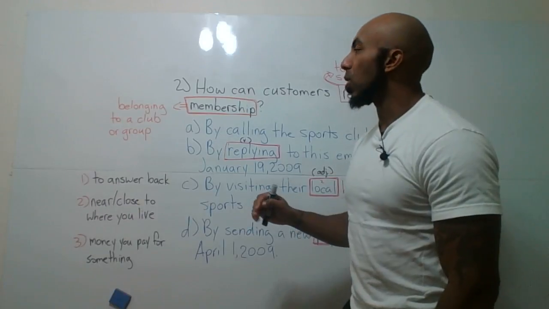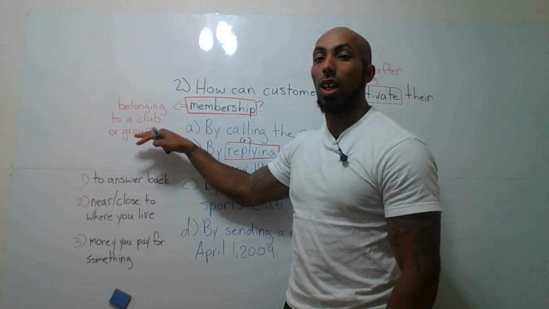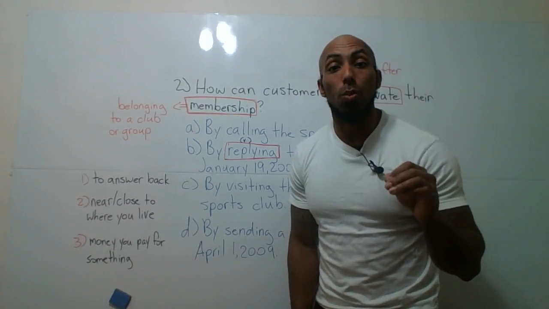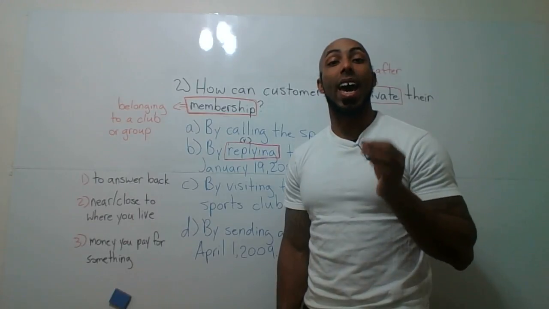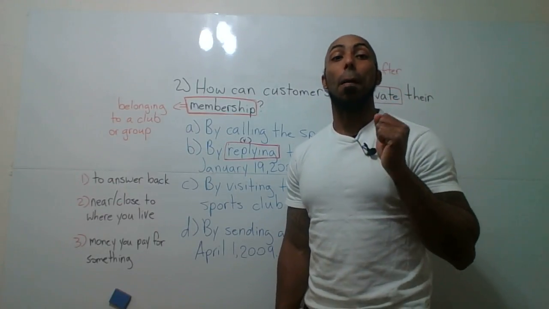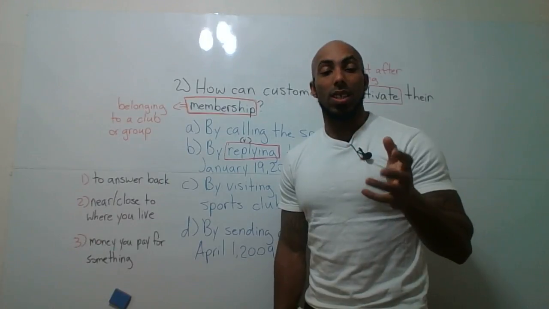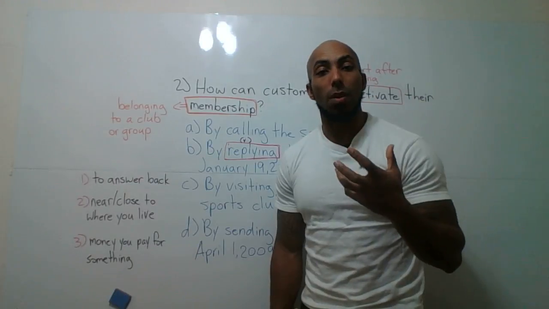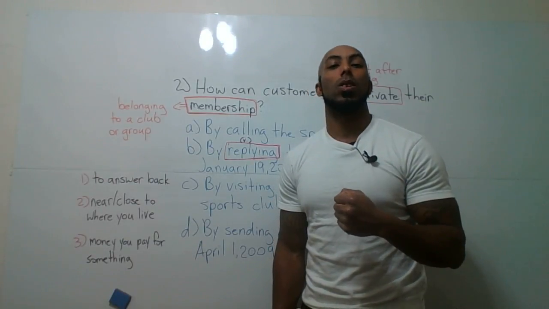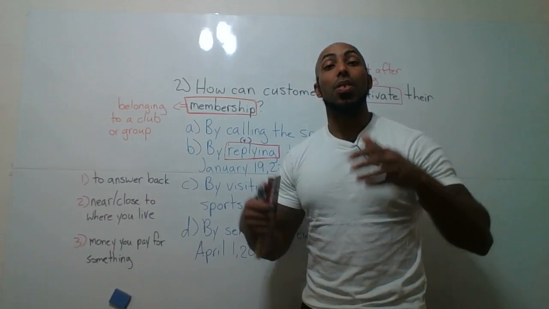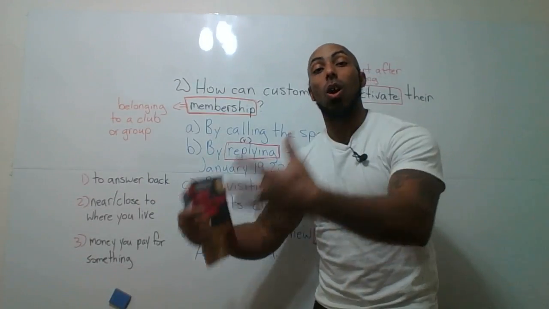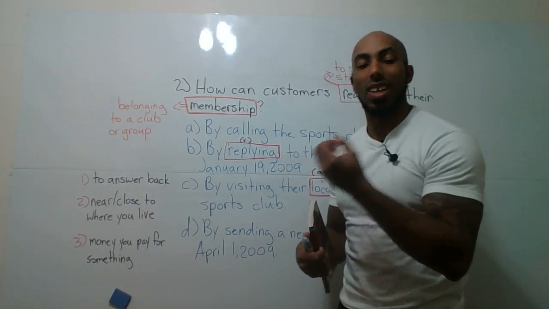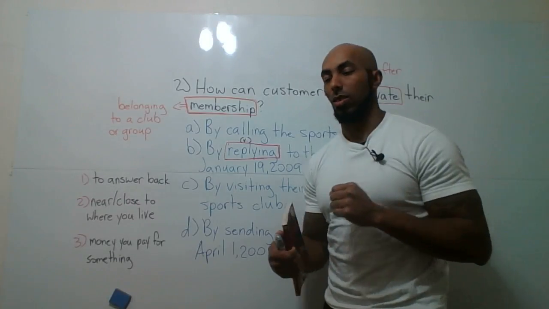What's a membership? A membership is just belonging to a club or a group. Everybody in the Easy Enough English group is a member of that group. They have a membership. Now, being a member is a noun, and that means the person. A membership is also a noun, but it's not talking about the person. It's talking about the state of belonging or being in a group. It's not a person, it's a thing that you have, but you can't touch it.